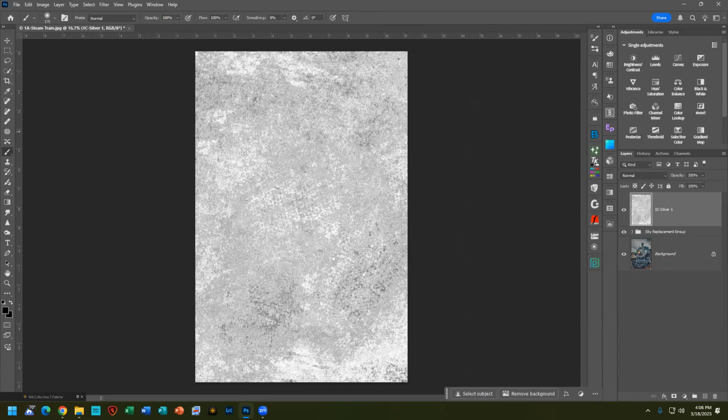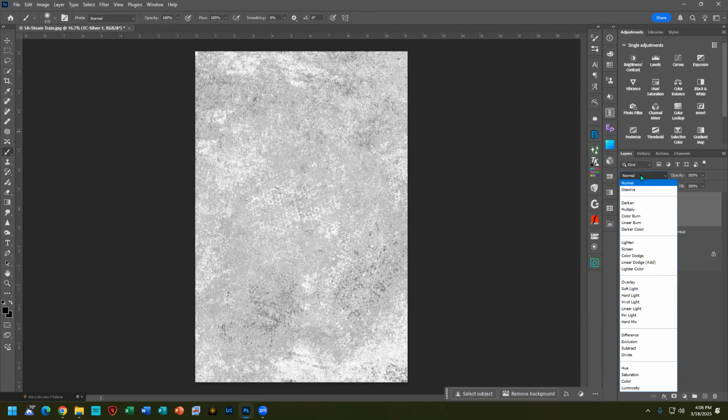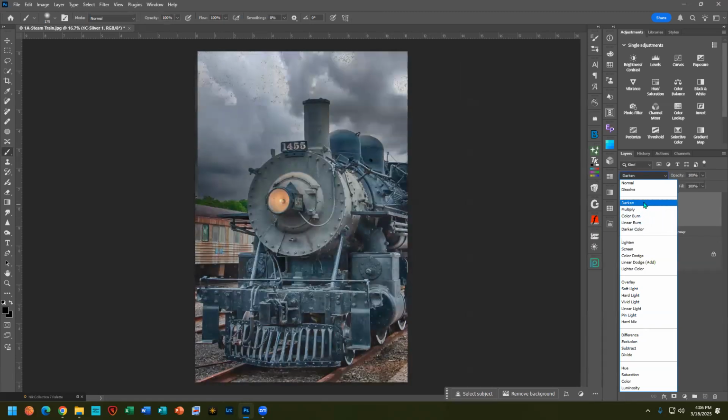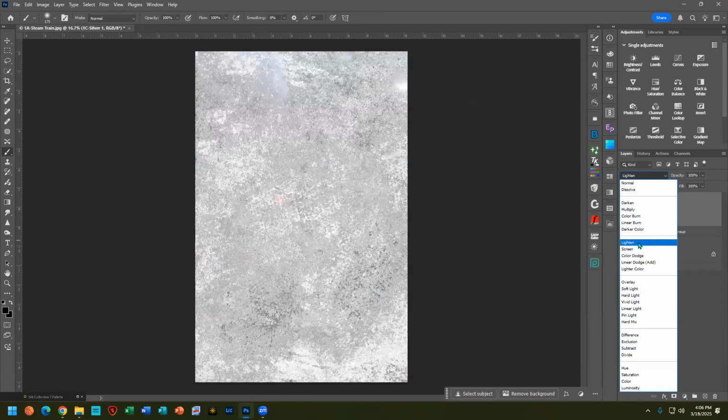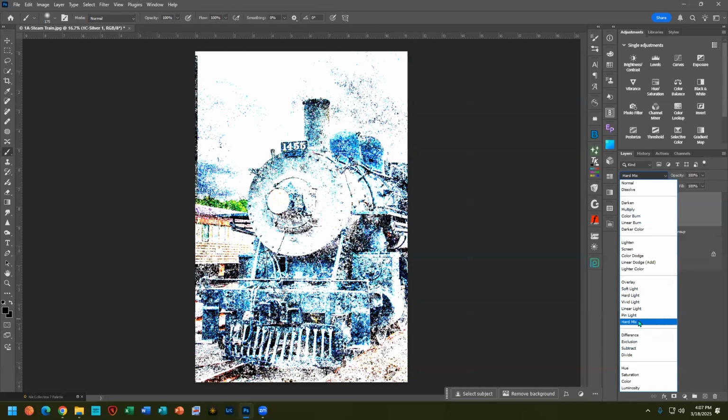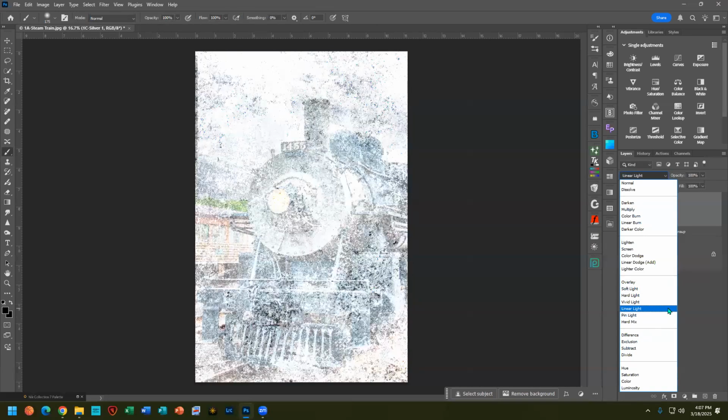And then, as always, working with textures, it comes down to blending modes and opacity. So when we go into blending modes, I'll do a quick review. This group are the darkening blending modes, and if you run your cursor over it, you can see what they do. This is the lightening group. And then this group works with the midtones and contrast of your image. So there are five blending modes that you'll probably use about 95% of the time.